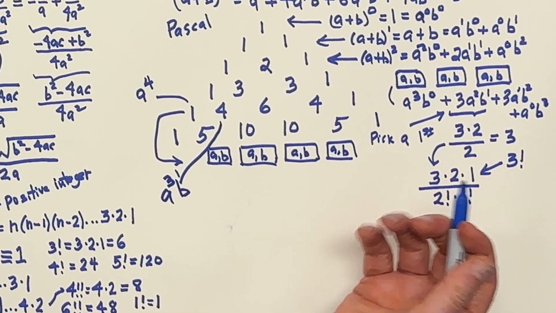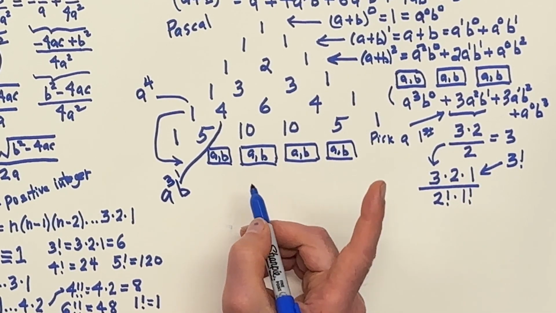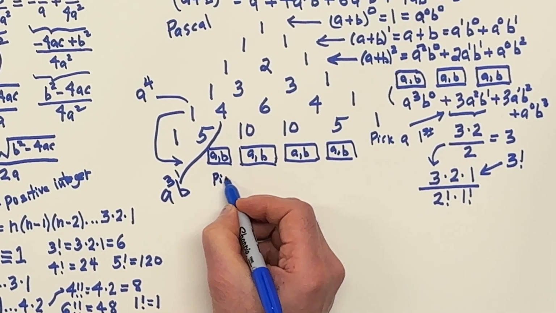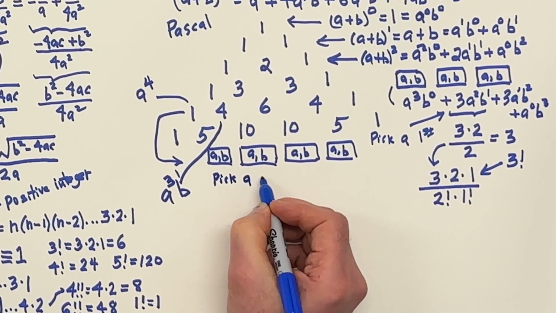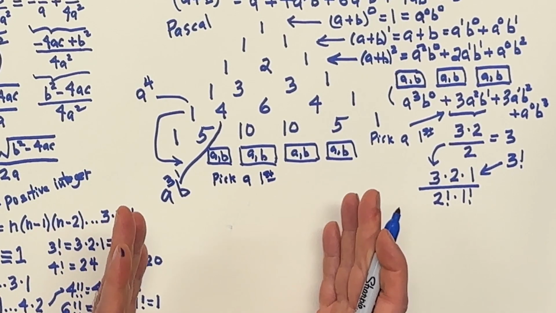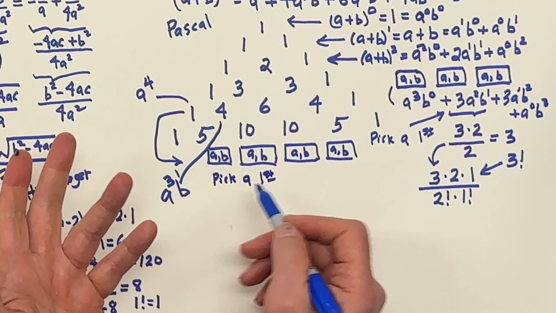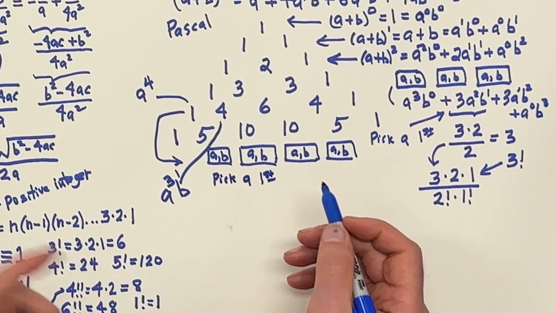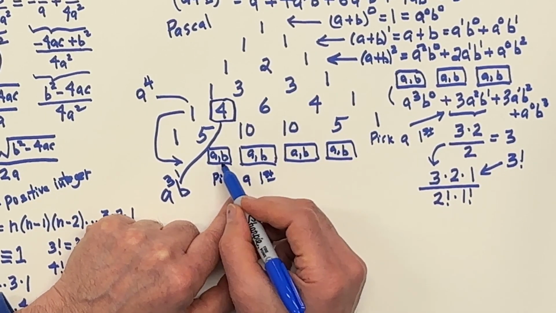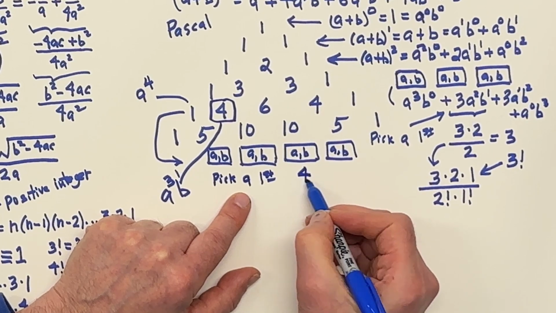I picked the 4 ways, so the answer is 4. But now I want to do this one, forcing myself to pick the apple first, because I know the answer is 4. Because if I think bananas, 1, 2, 3, 4, there's 4 ways. The answer is 4, and that's what that is right in here. But now if I pick the apple first, there's 4 ways to pick the apple.